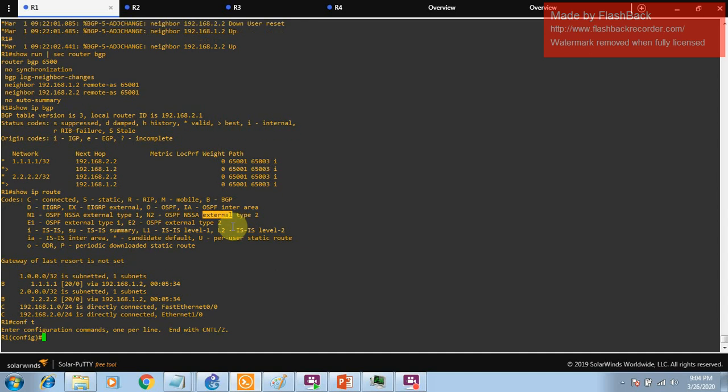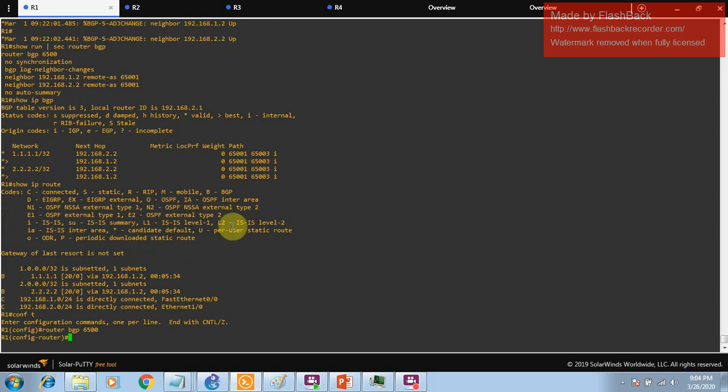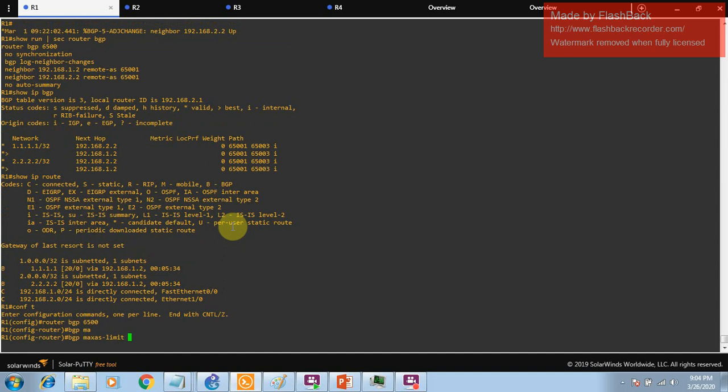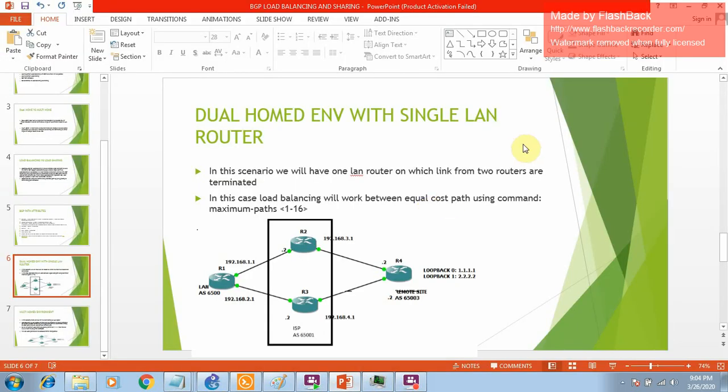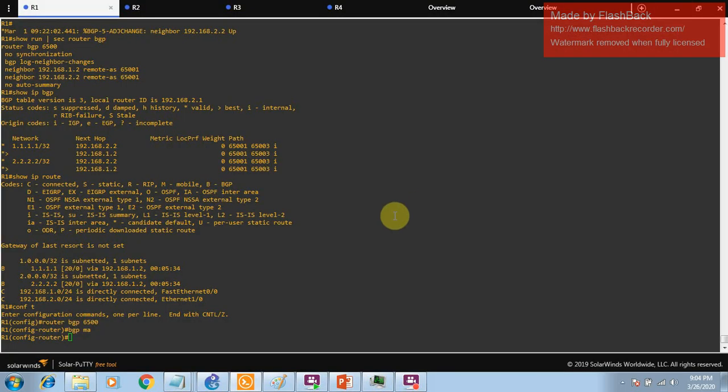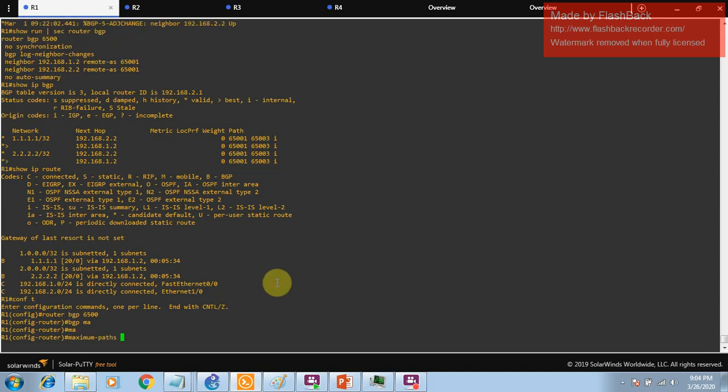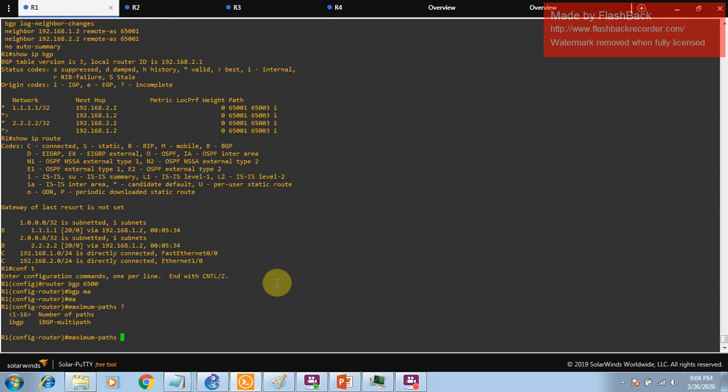Just to demonstrate it, the command for this is maximum path. We can have up to 16 maximum equal cost paths.